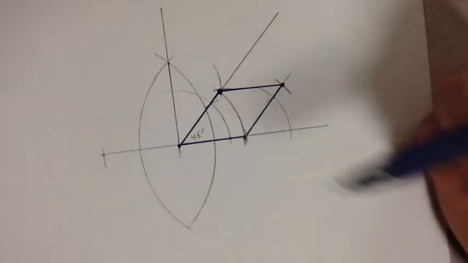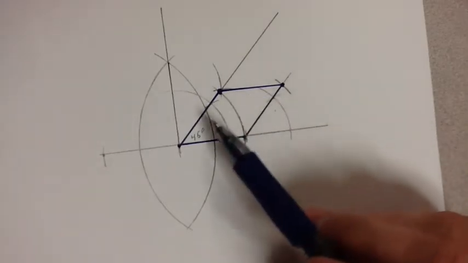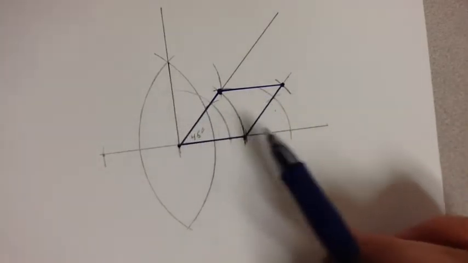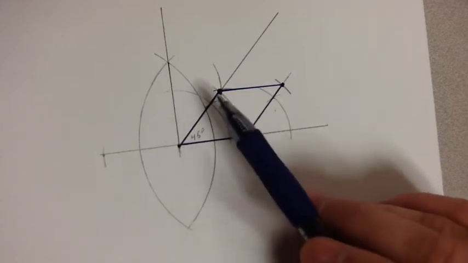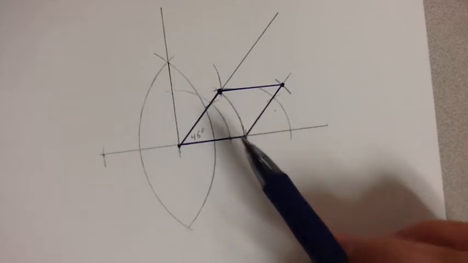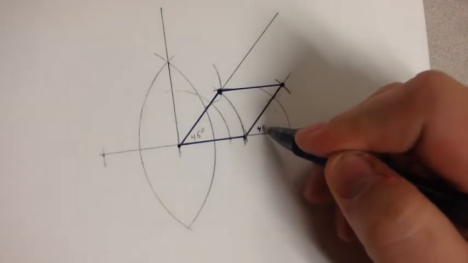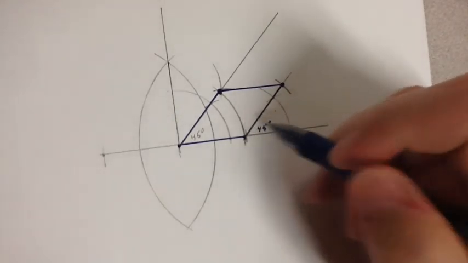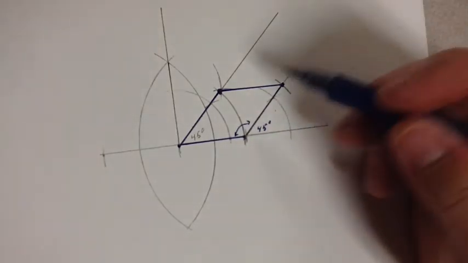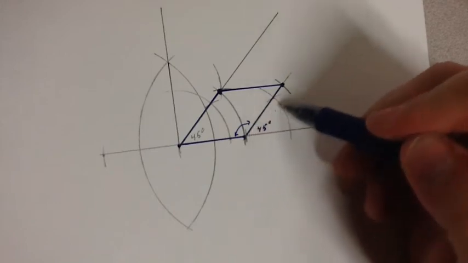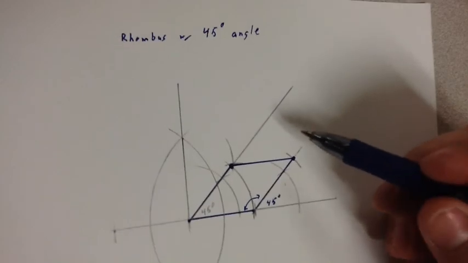So you may have been able to do this with fewer arcs than I used, but this certainly gave us our rhombus. Make a 90-degree angle, bisect it to get your 45 degrees. Once I've got that, make sure that I go the same distance as the other side out there. Make that same 45. Remember, this was 45 degrees over here, which makes this one 135. We didn't have to find 135 because we were able to find the 45. Mark off the same length and finish up our shape. And there's our rhombus with a 45-degree angle.